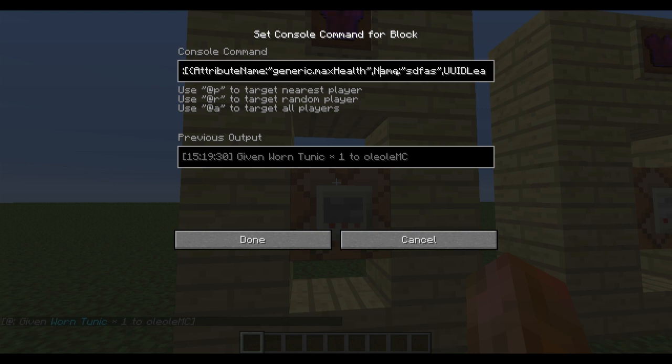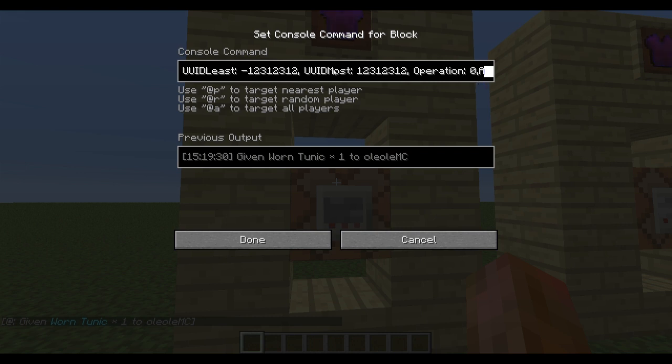And then you're going to have a name, and this is not the name as it's going to be displayed on the tunic, but this is just a name for the game to know which attribute it is. You just input some random string. I just randomly hit my keyboard, and yeah, the next one is a UUID least, and this is just a double, which means it's a long number, and the first one should be negative and the UUID most should be positive, and these shouldn't be the same on different attributes, because else it would come to some bad duplicate errors.